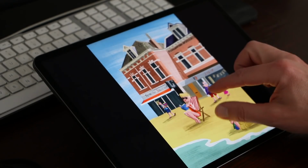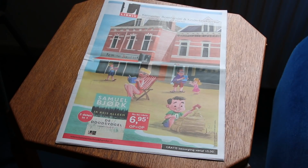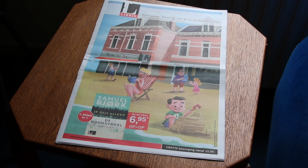This is a cover I painted for the cover of a newspaper about books, and it was A3 size, and the brushes work really well for print.